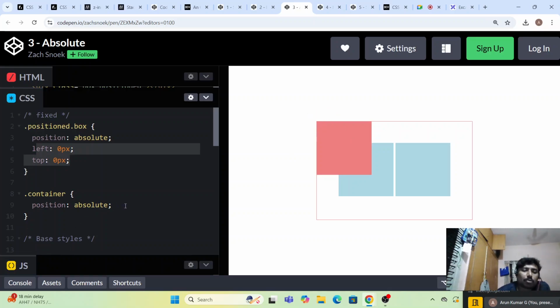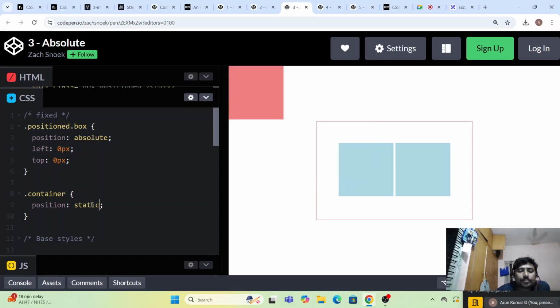What if I make the container's position static, which is almost the same as not positioning that element? See where it is going? Where did it go? It is going with respect to the viewport, top left.